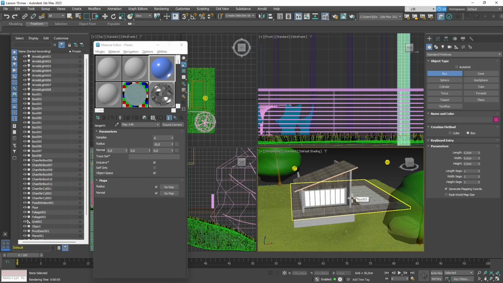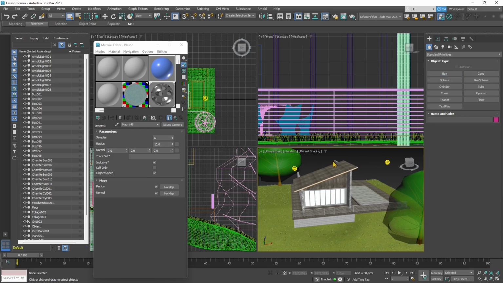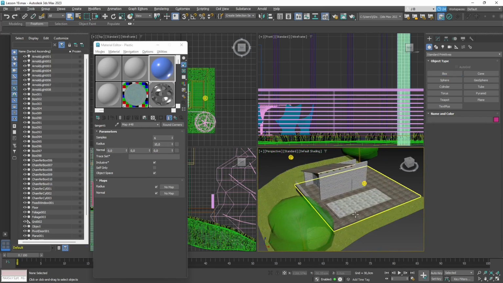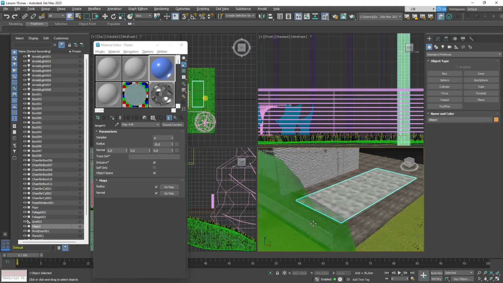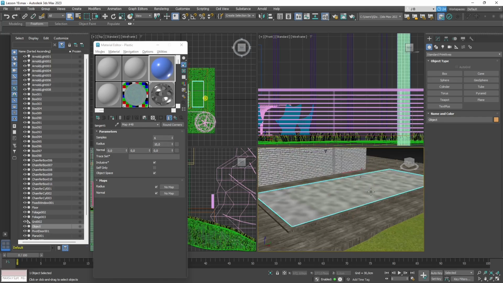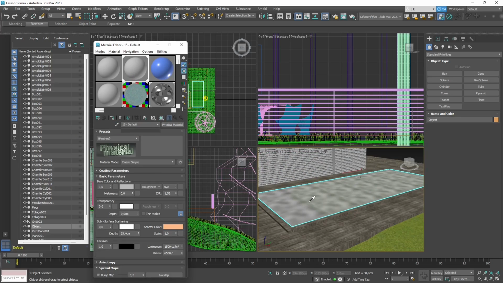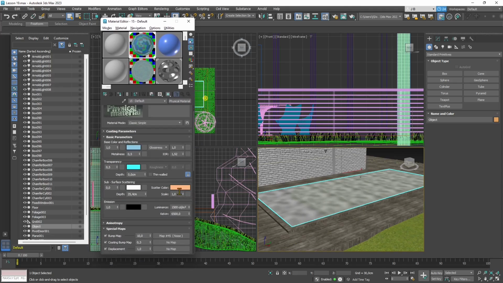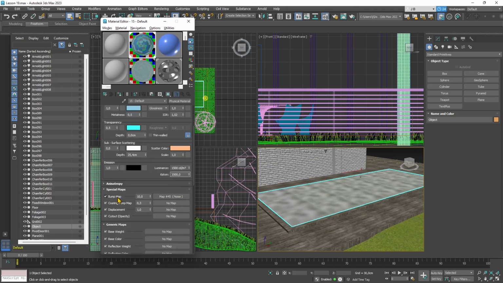Now I also created there a swimming pool using the bump effect with the noise. So we also saw a little bit about the noise that we can use to simulate something that is not totally uniform. So like the surface of a swimming pool is never too flat. It always has some noise. So by applying just the map of the noise, we can get the wave effect instead of actually creating waves in 3D and increasing the number of polygons.